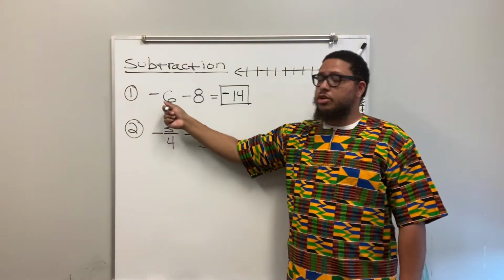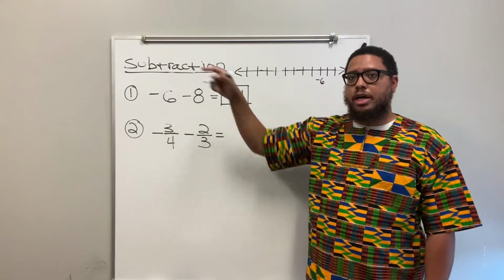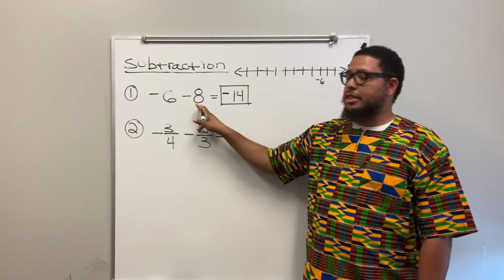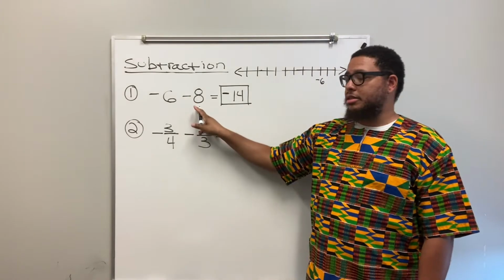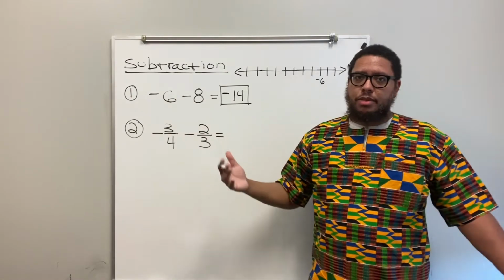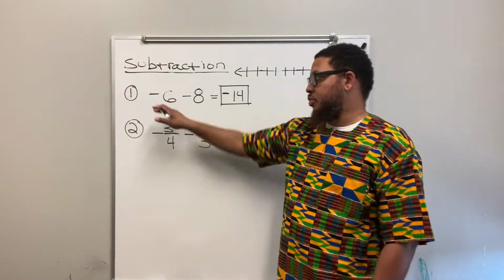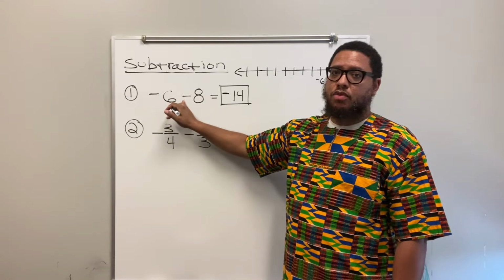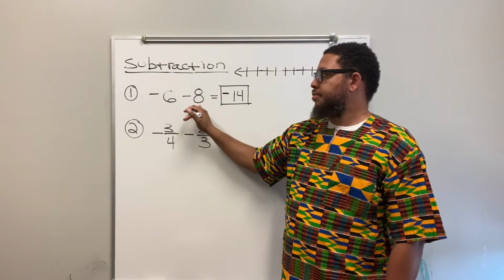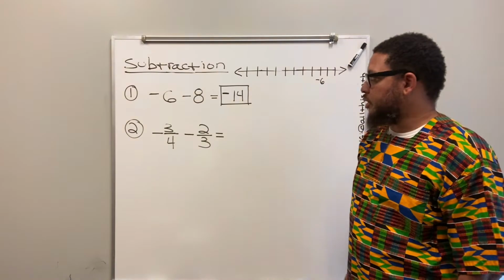Remember, the first number is where you start on the number line. The minus sign tells you to go to the left. The second number tells you how far to go. Because you need your direction and your distance, your starting point. That's all it is. Keep it simple. Try to relate it to real life. This is where you start. This tells you whether to go left or right. Because it's a minus sign, it tells you to go left. And this tells you how far to go. Direction and distance. All right, you end up at negative 14.